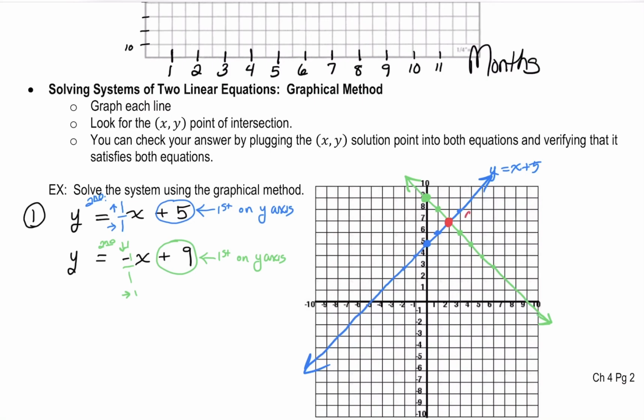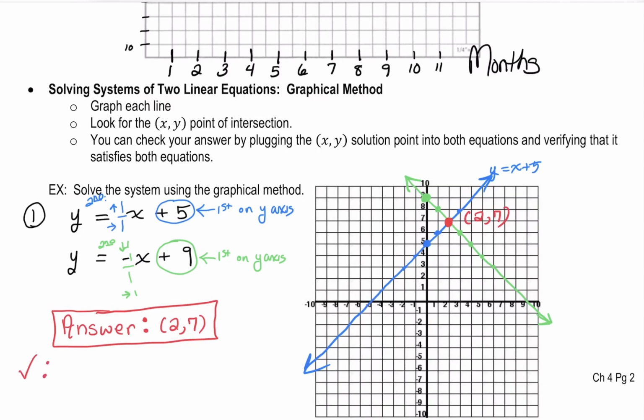Now, the most important thing here is to make sure you answer the final question. Sometimes students will graph and never give me the answer. We're solving the system. The system is the point that is common to both equations, and that is the ordered pair (2, 7). The line in blue is all of the ordered pairs that satisfy the equation where the y-coordinate is equal to the x-coordinate plus 5. If we plug that in and check, it definitely satisfies the first equation, so we know it's on the first line. The second equation, the line in green, is the set of all ordered pairs where the y-coordinate is equal to the opposite of the x-coordinate plus 9. If we plug in this ordered pair and see that it satisfies the equation, we know it's on the second line. That's how we know for sure that our graphical technique worked.